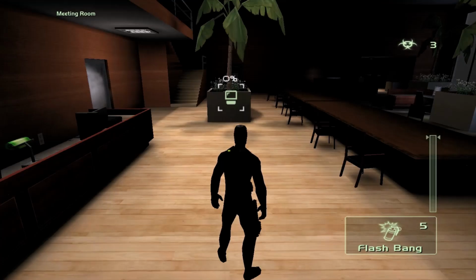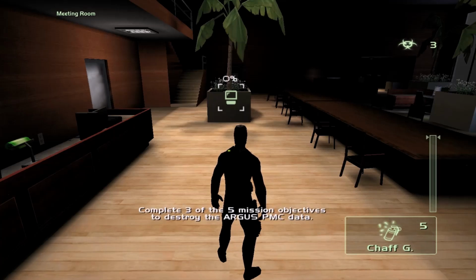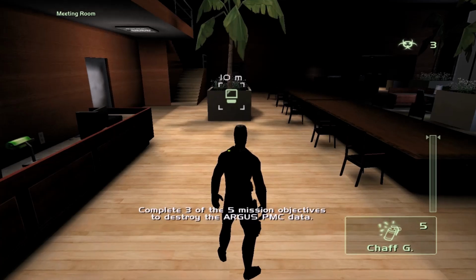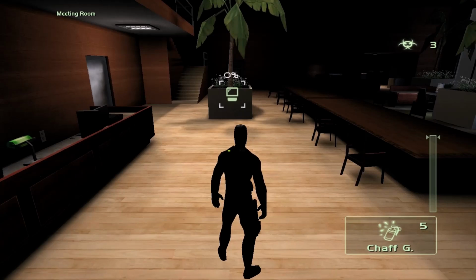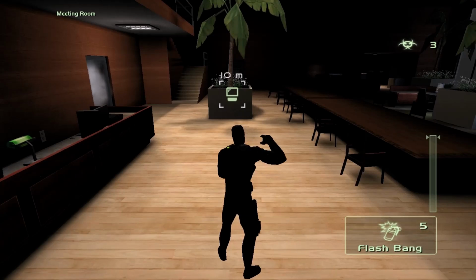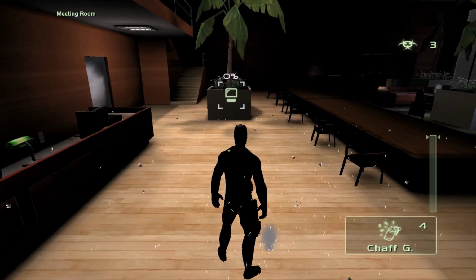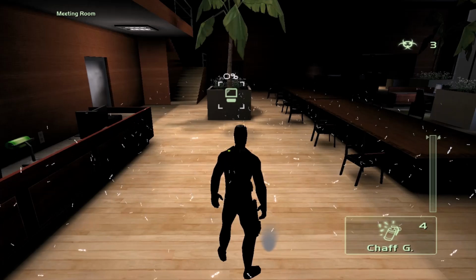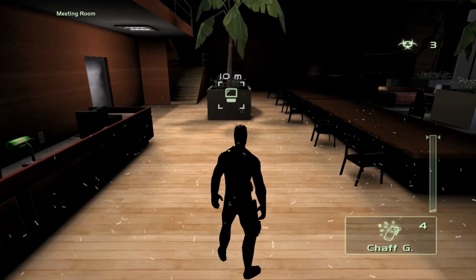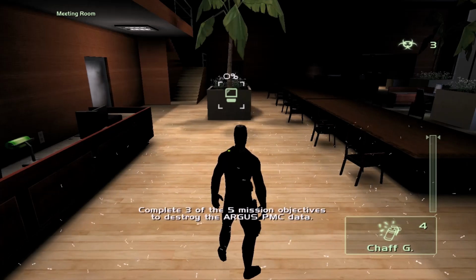To use your quick slots, equip gadgets in slots 1 and 2 that can be used as a quick slot gadget. In this case, I have gadget 1 as flashbang and gadget 2 as chaff grenade. If I hit the primary fire button, it will use gadget 1 instantly at my feet. And then I can also push the gadget key to use gadget 2 at my feet. This is a great way to quickly use gadgets and escape a mercenary in high pressure situations.